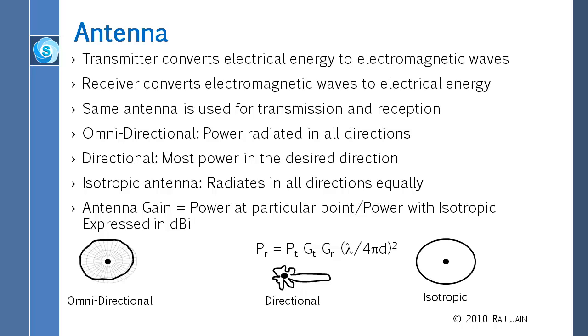So given that, you can calculate what is the area of the sphere, and since this antenna is so good that we get a lot more than what would come out, we measure the gain of the antenna by this method. So PR, the received power, is equal to the transmitted power times the gain of the transmitting antenna, and GR, which is the gain of the receiving antenna, times lambda, which is the wavelength, divided by 4 pi d square.